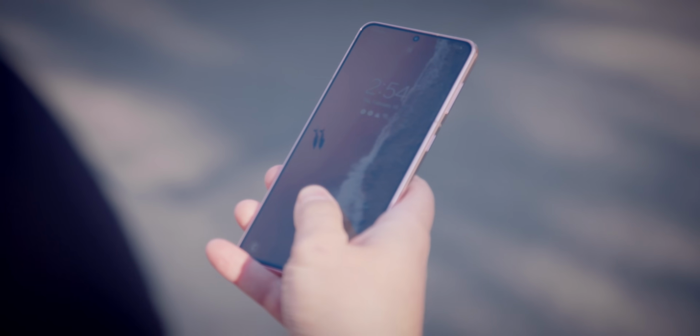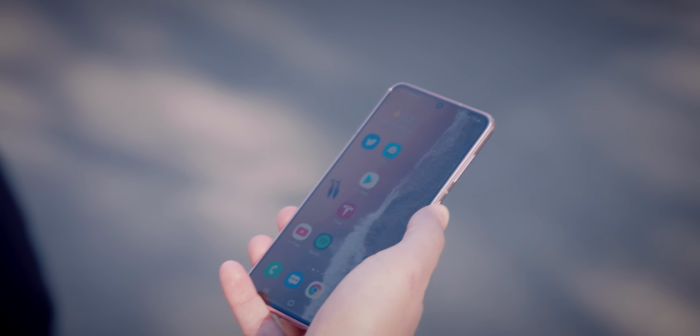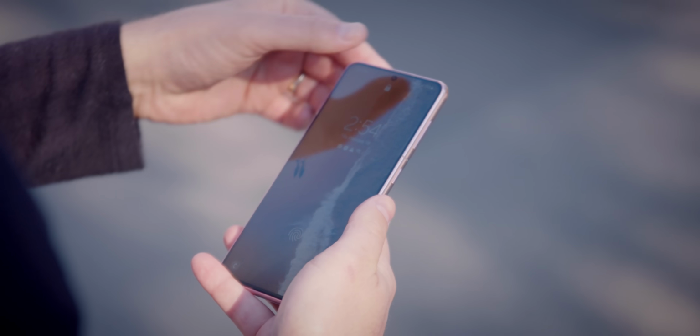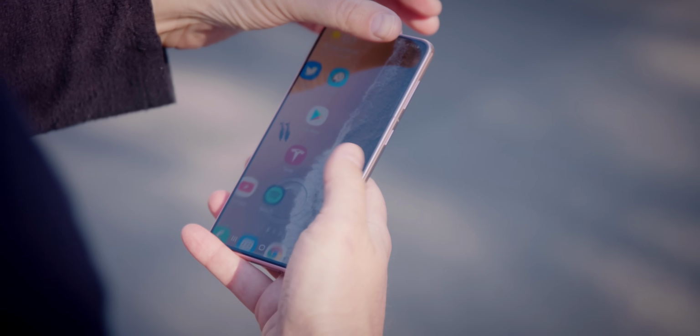And I've talked a lot in previous videos of how I think I've got weird thumbs, but fingerprint readers never work well for my thumb, whether they're on the side or the back or built into the screen. That was not the case with the S21. It worked fast, it worked reliably every single time. Actually, I had to check to make sure I had the facial unlock on the S21 turned off because it was unlocking so fast. It was amazing, it was awesome. Makes me excited for Touch ID coming back, hopefully, to the iPhone.